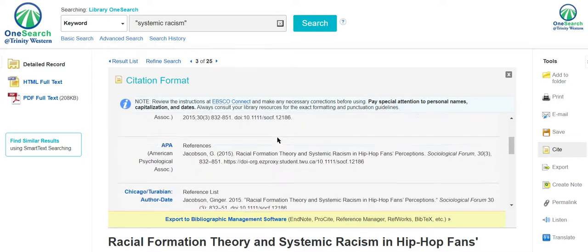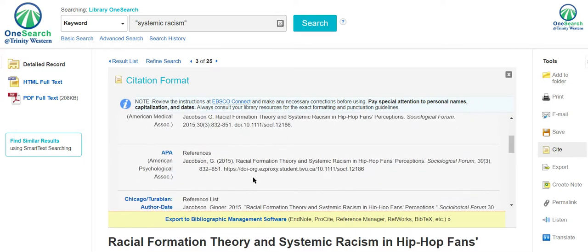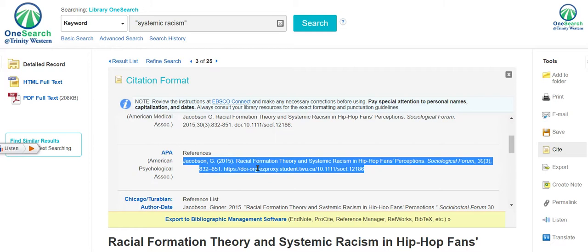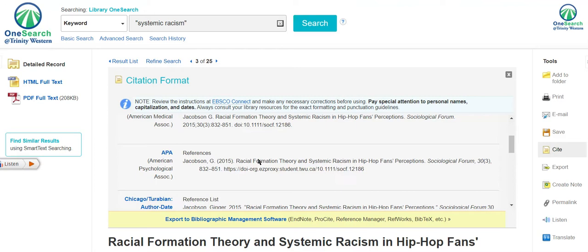Notice one thing with APA that's important for articles is there is what is called a DOI link. You see the little DOI there. That is a link that uniquely identifies this article, no matter what database it's found in. And that's part of the citation, and so you need to include all of that as you copy and paste. Notice as well that a number of these title words should be in small letters rather than in capitals, and you'll have to fix that. Otherwise, the citation looks pretty good, and you can just copy and paste that.